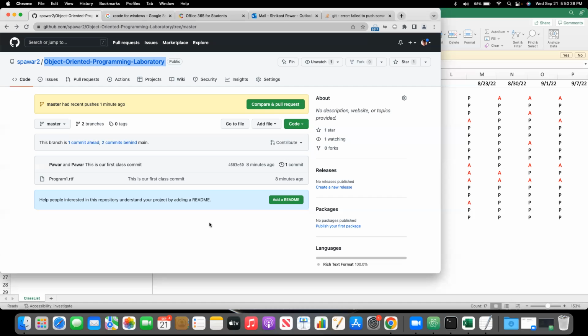Which password? You have a token, right? You need to use the token. Yeah, I was trying to type it and it was just showing my key, so I don't know. So what you have to do is, I have this token here, right?